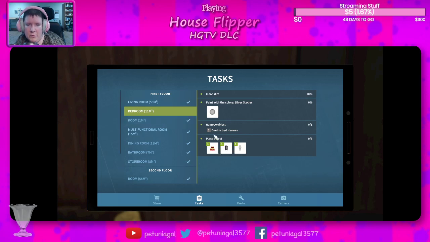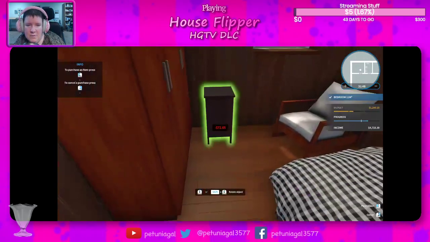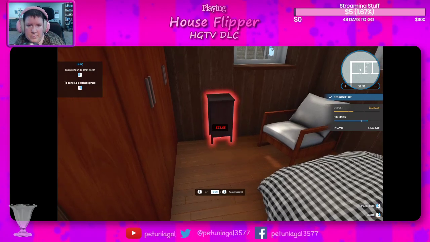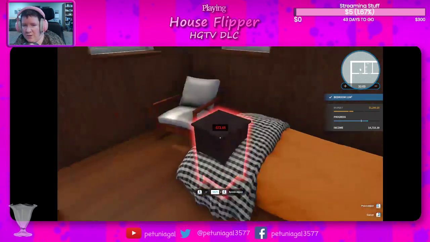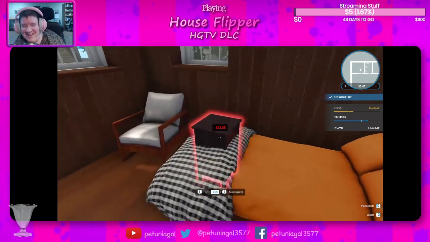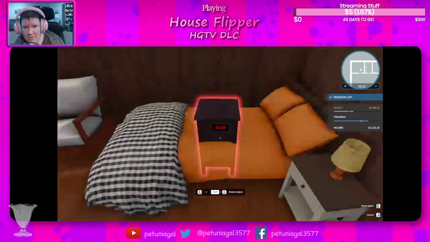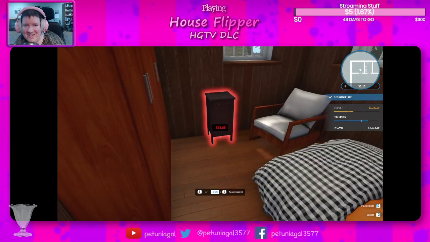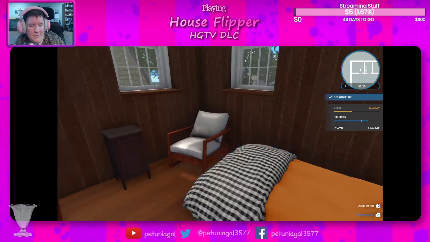We may just have to place objects and then just, I don't know. That's weird. Because this is the room that it's telling us we need to do. Although it's not coming up on the side like it's supposed to. See, we can't remove anything, so... Can I just place this on the other side of the bed? Nope, that's not enough room. Okay. That is so weird.